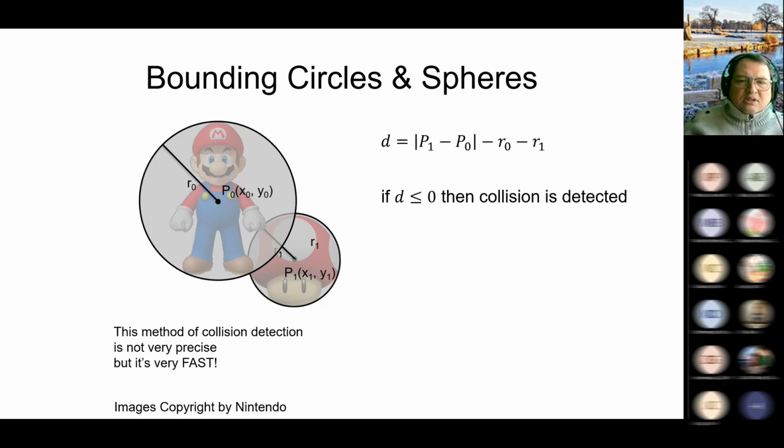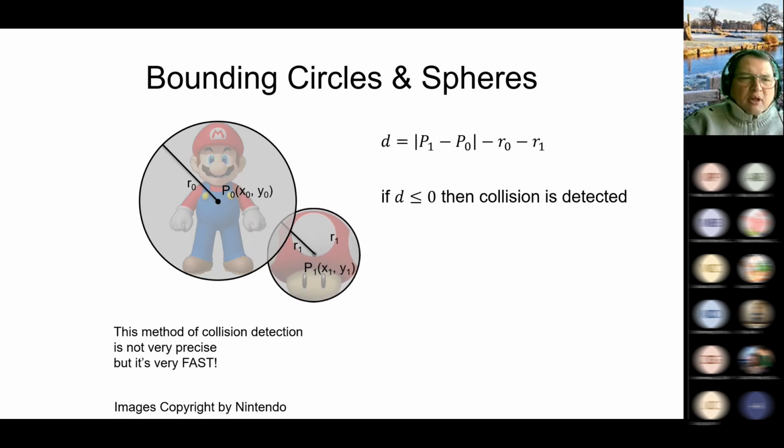Why is it usable if it is not exactly 100% correct? For example, in this situation, our bounding circle based method will detect a collision, but you can see that there is no collision in fact. The collision is only between the mushroom and the empty space within Mario's bounding circle, so this is not a real collision. Okay, so this may be used as the first estimation.